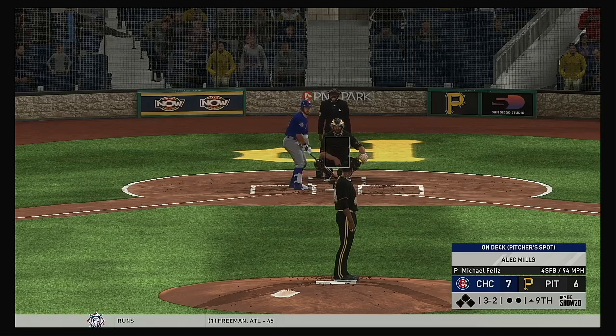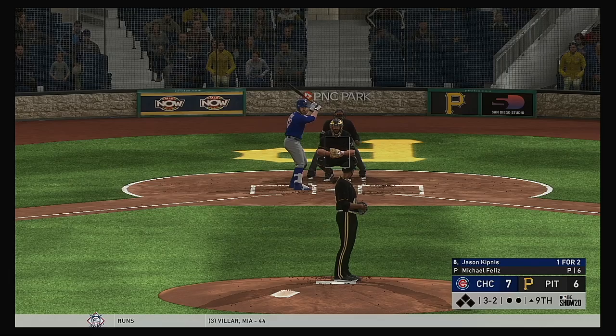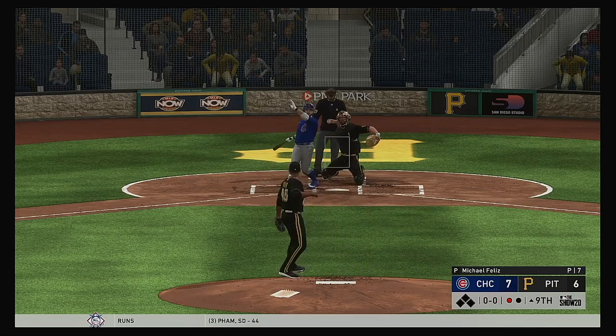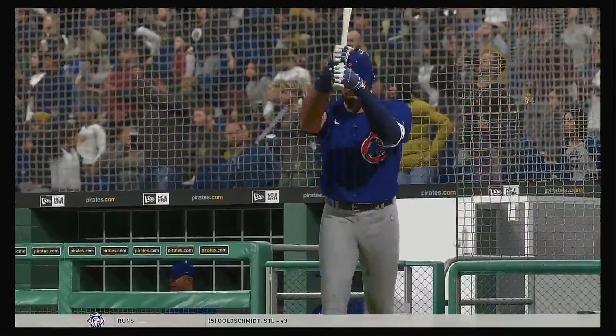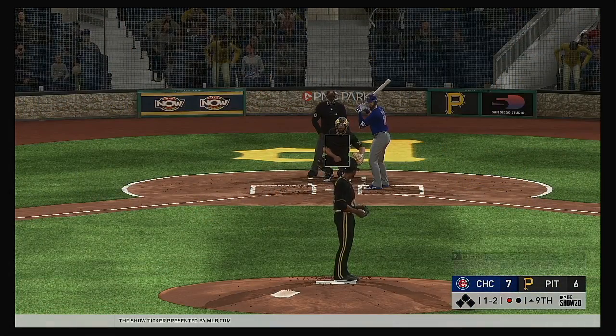Well, Matty V, I don't know what your thoughts are, D-Row, but boy, when the weather starts to warm up and the ball starts jumping out like this, it's clear that the pitchers need to start making better pitches. Yeah, just great approach. No one really chased today. Really stayed staunch on their ability to get that pitcher to come into the heart of the plate, and they did damage with it. Got him swinging on the fastball there.